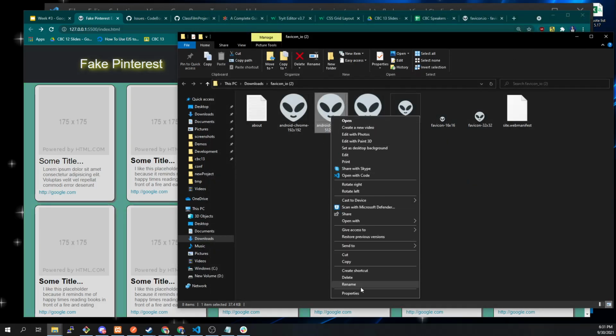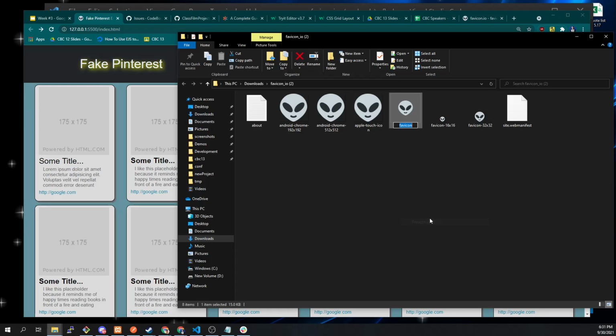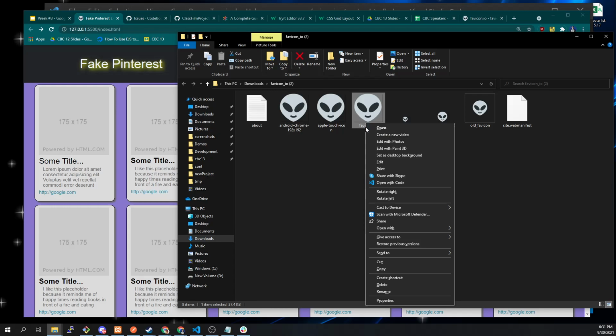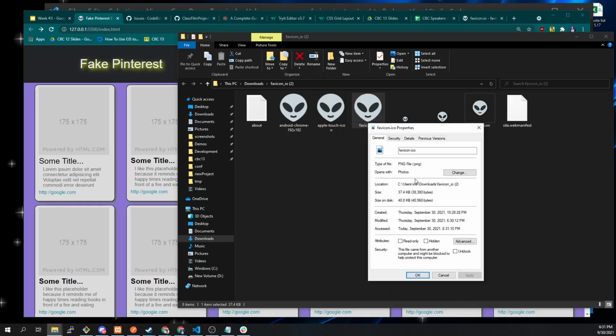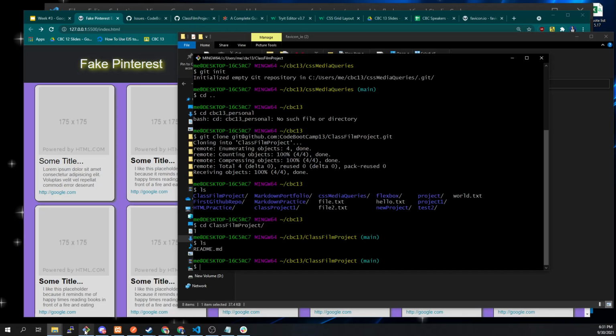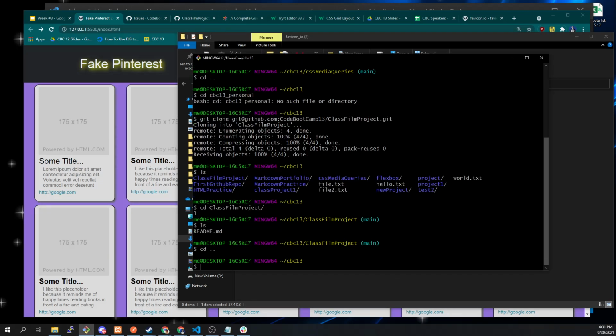So let's rename this as old favicon. I'm going to rename this one favicon.ico. And if we actually view it, this is probably still a PNG. Yep, so this is actually favicon.ico.png. So I don't have to do this in the command line, let's go there.